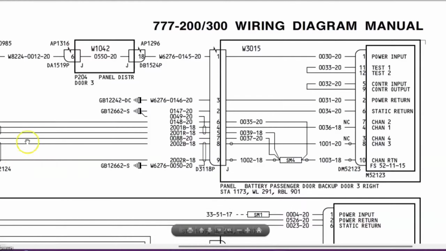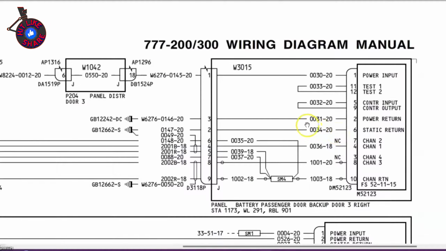Here is our wiring diagram for the system we are working on. Just for the example's sake, I am showing you this wiring diagram beforehand. I will tell you later how to find the reference for this particular diagram. Now as we saw in our video, the system is for door 3 right, and it is the emergency power assist system. This is the battery backup power supply unit we saw in the video.